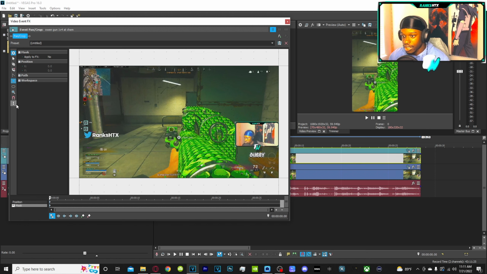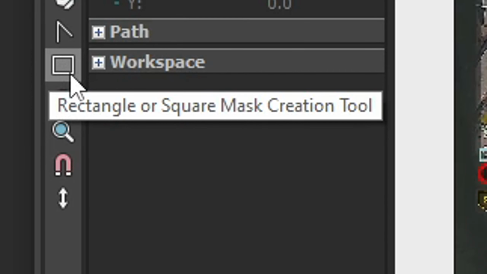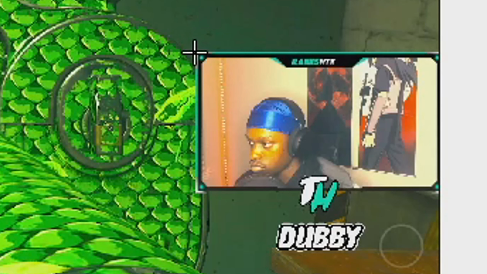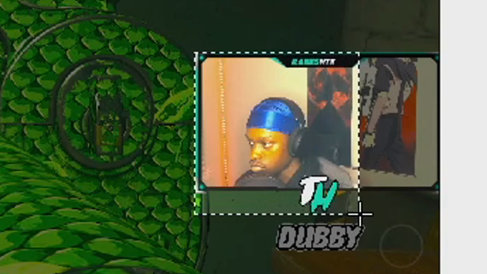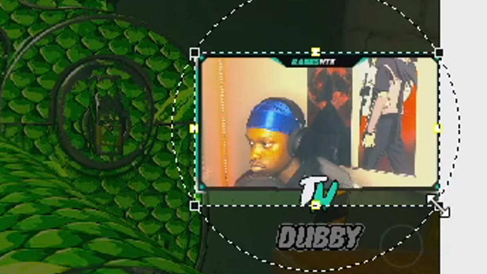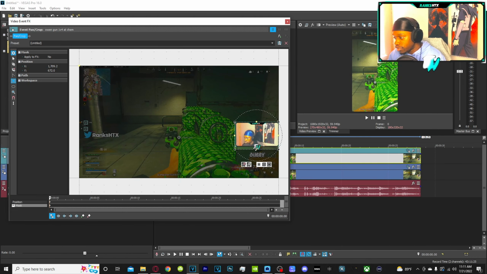Essentially, on the left side of your screen, you have all these tools. Most people have face cams that are usually in the shape of a rectangle or a square. So you want to click this tool, the rectangle or square mask creation tool, and start at the top left of your face cam. You want to select your entire face cam, and boom. Now for me, I have this little TH logo right here, which makes it a little complicated, but I know most people don't have a logo that sticks out like mine. So we're not going to go too deep into detailing within the mask. We're going to create a simple rectangular outline for this.